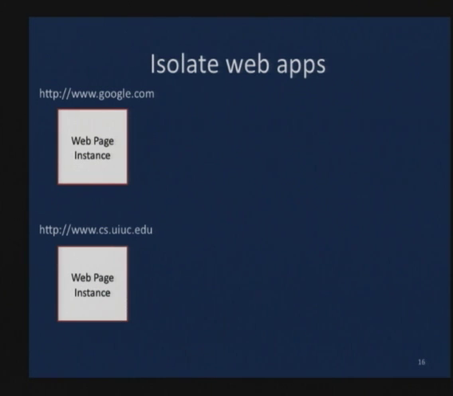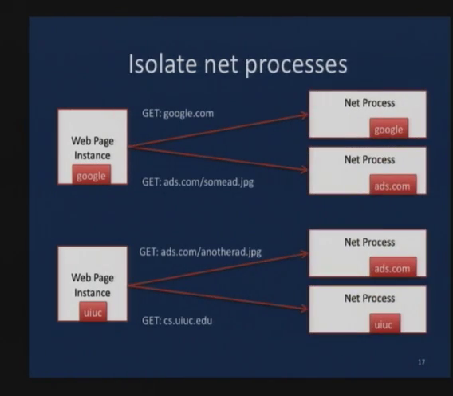Shown here on this slide are two web page instances for two separate web pages that a user might want to visit. One is for google.com, and the other one is for cs.uiuc.edu. What IBOS is going to do is create two different web page instances to handle these web requests. It will parse out the label from the request, and the kernel will automatically apply this label to each of these web page instances. Google will get a Google-based label, and UIUC will get a UIUC-based one. Once these labels are in place, all of our security decisions are predicated off of that. Once the web page starts loading, it's going to make a number of network requests.